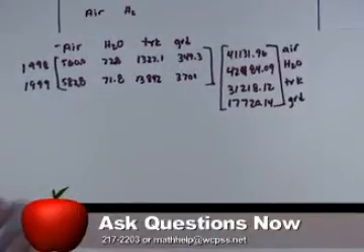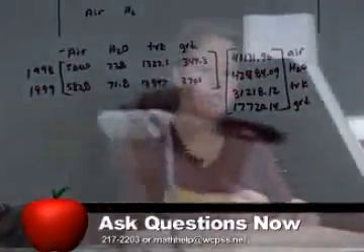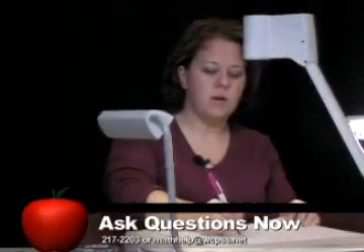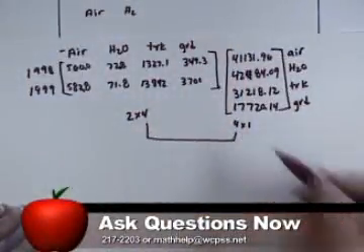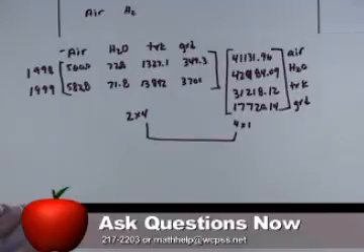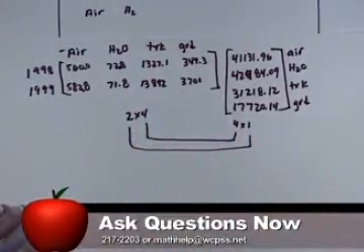Now, they want us to multiply this. The first thing you need to determine is, is that even possible? I wouldn't be surprised on the EOC if they put an answer there that says not possible. How would you know if you can or cannot multiply a matrix? Well, the dimensions of this first matrix is a 2 by 4. The second matrix is a 4 by 1. How do we know we can multiply those? If these inner values match, you'll be able to multiply it. What will your final matrix be? Your final matrix will be these outer values. So when you're looking for your answers, it should work out to be a 2 by 1 matrix.